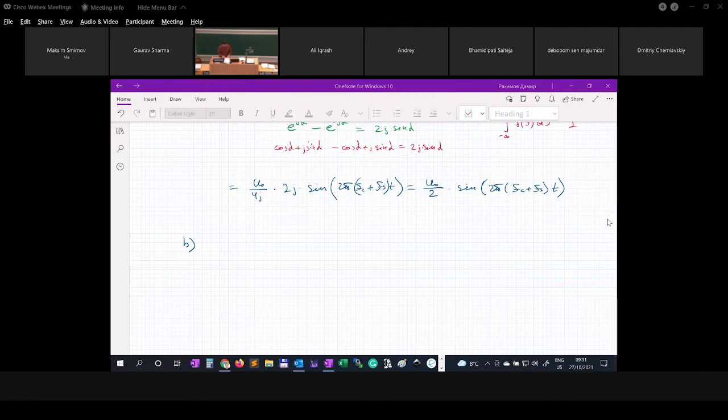Okay, let's go further and go to part B. Now we need to describe the input signal in the equivalent low pass range. The transform takes place with respect to the carrier frequency. Now we need to specify equations in the time and frequency domain, and also we need to draw the signal in the frequency domain.